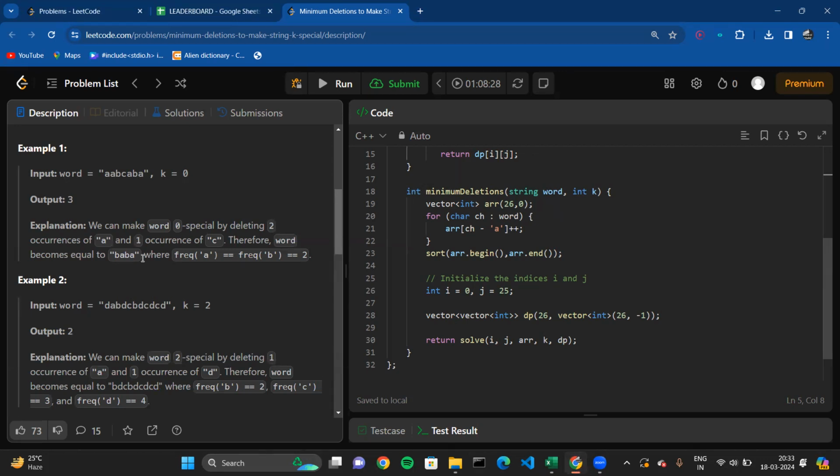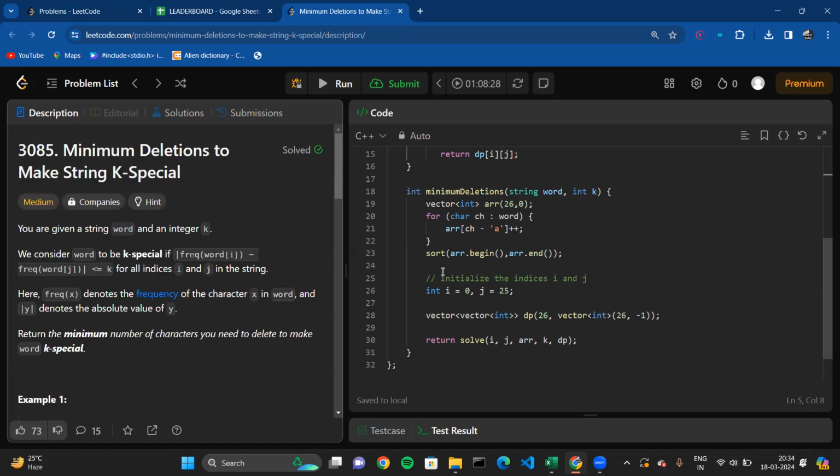C has only one frequency, B has two, and A has three. So what I can do is completely eliminate C, and then reduce the frequency of A from 3 to 2. So this is the kind of question.